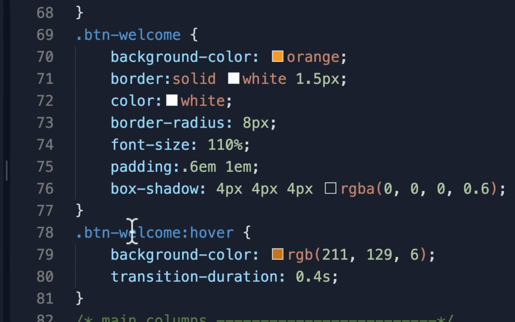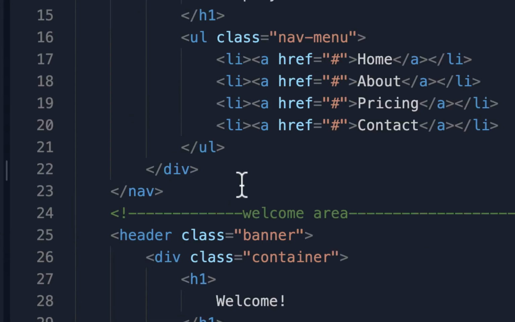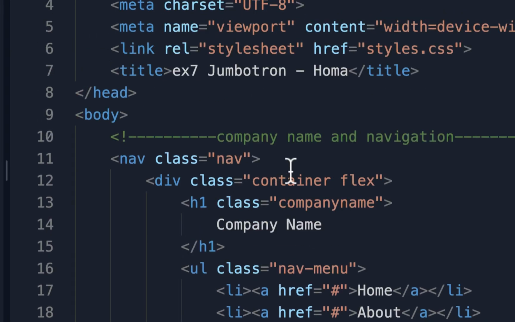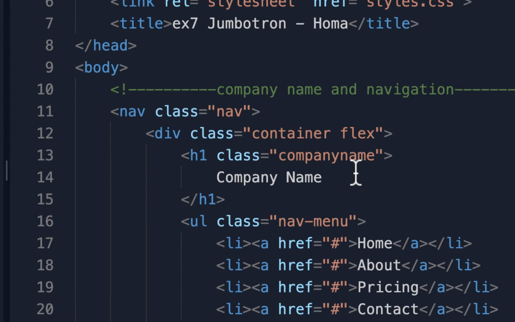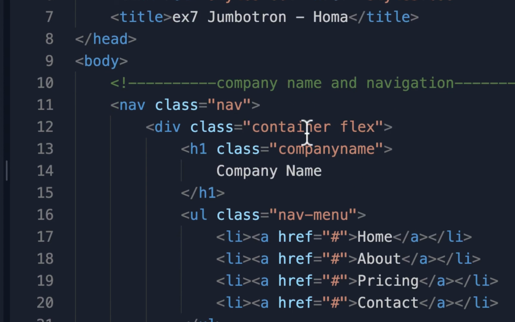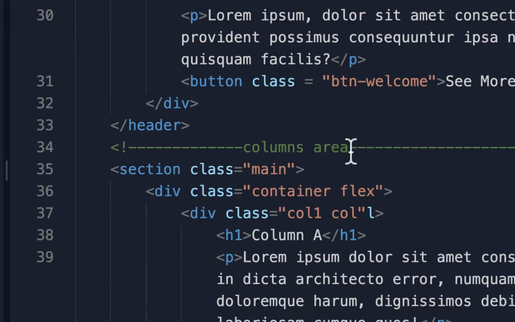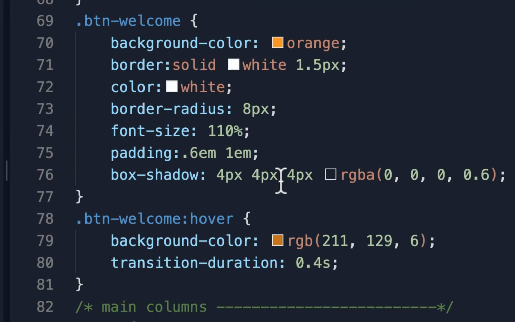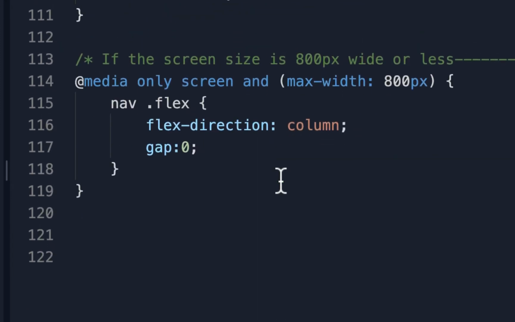Now, let's just make sure. We're saying nav, so we're saying inside the nav element. You have to be careful because the container is actually the parent element. It's actually this div class container flex that is the parent of it. So I'm not sure if this is going to work in our styles, but I'll try it out. If it doesn't work, fine, we'll try something else. Let's see if this works.